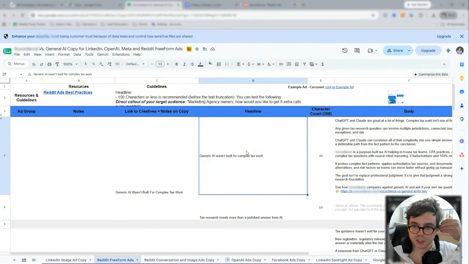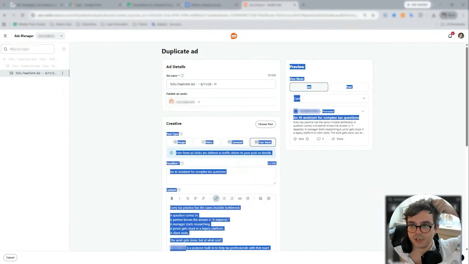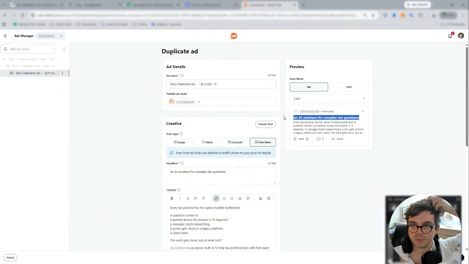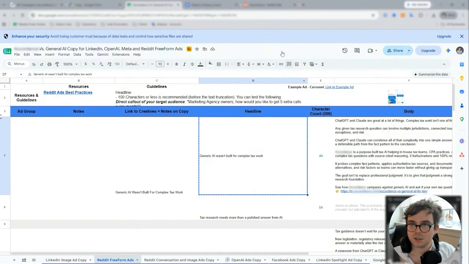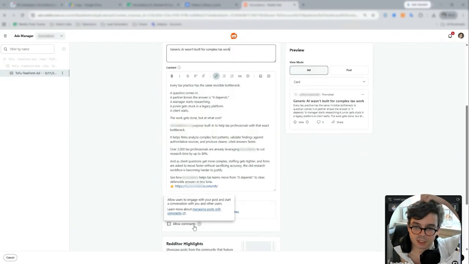The first thing we'll do is add our headline. You want this to be short. I recommend under 60 characters. You really want this to fit on that first line if possible. So copy that, and then you'll go here into the headline field and paste it in. You can use allow comments if you want.